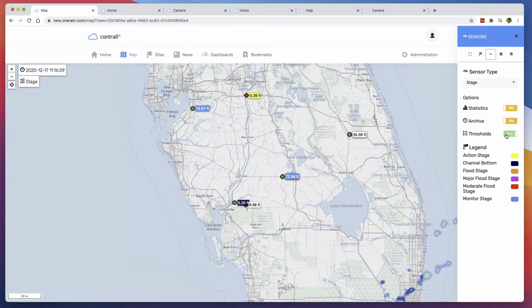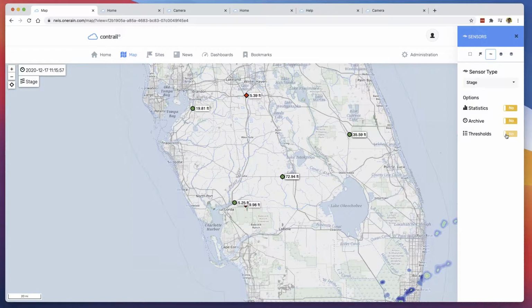We also have added some additional graphing features on the map as well. So under sensors, most of this map should look familiar to most people, and most of the core functionality is the same.